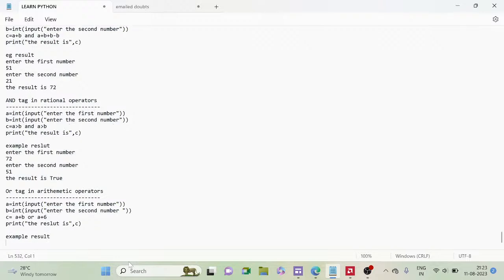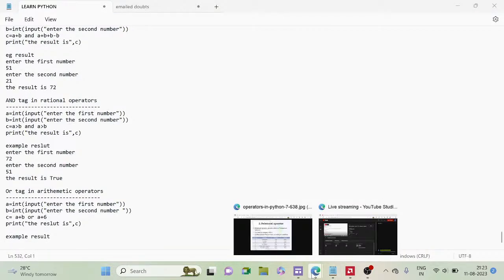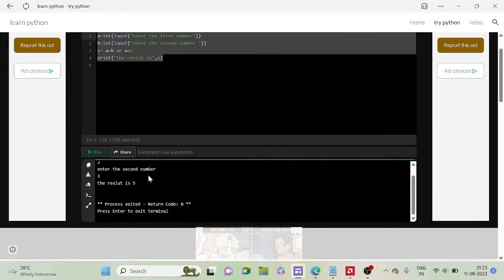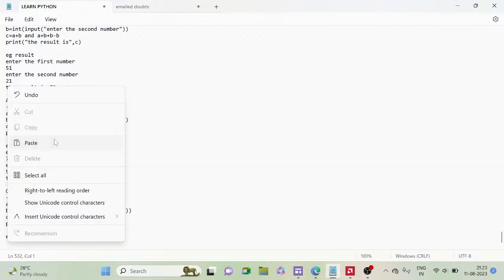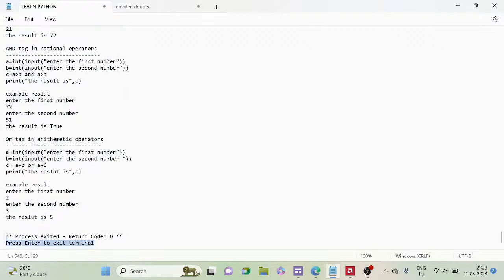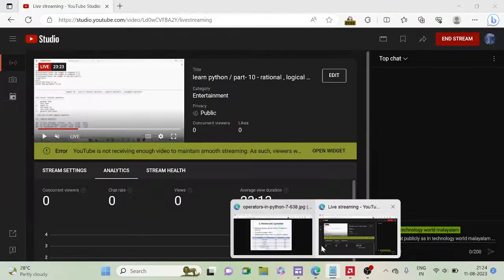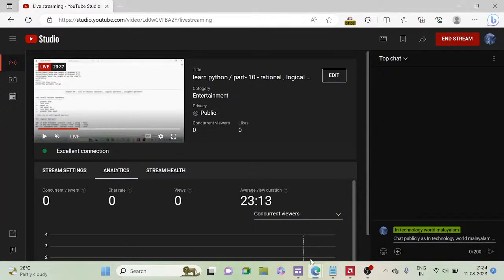I will attach the example result now. I will be attaching this in the notes section also. So if you need, you can go there and take the screenshots. No need to click on the button and hurry up to take the screenshots. It's there in your notes section. At any time you need, you can go there and take it. It has no expiry and will not become invalid. You can access the notes at any time, even after the classes or the batch is over.